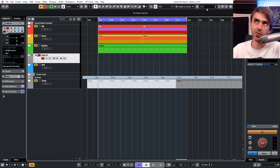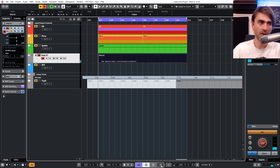So if we have our quantize preset set to one over 16 and we hit record, we can just mash in a bunch of notes randomly. Well, I'm going to choose one note and mash it in because I want it to be in the same key as the bass, and it's going to shift all of those notes onto the grid. So check this out. Let's just hit record, and I'm just going to hit a bunch of notes. So there was no rhythm there.